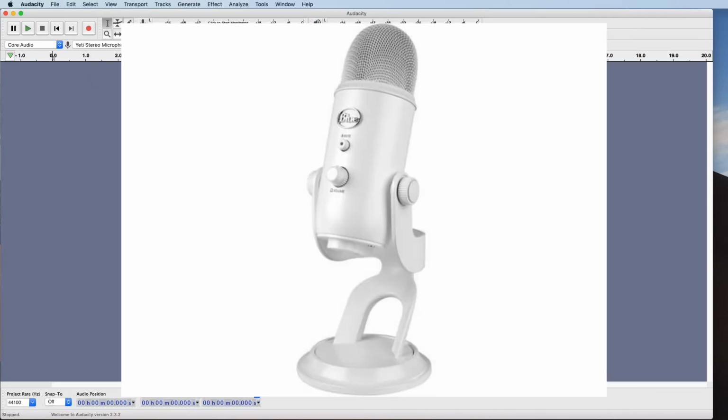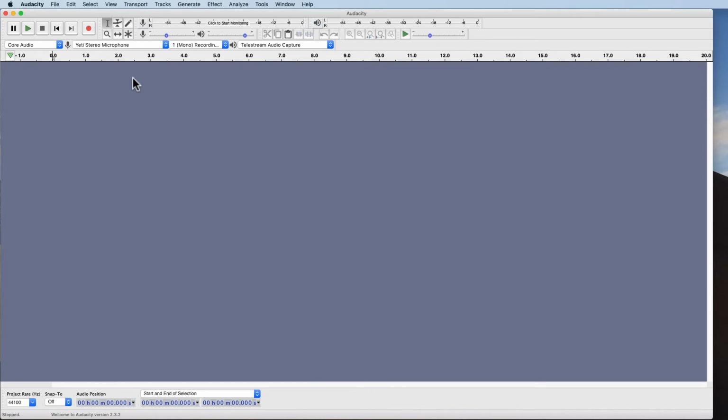3, ensure that the red mute button lights up on the desktop mic. If not, you may have a bad cable. Return it to the front desk and let them know. 4, when in doubt, always fully close the program and reinsert the USB plug, then reopen the program. You would be surprised how many times this fixes the problem every class.